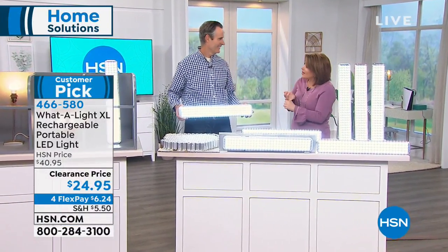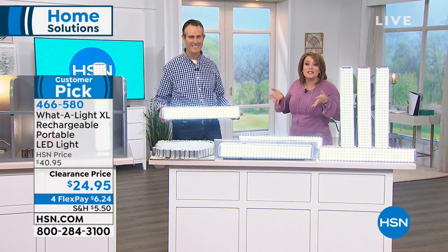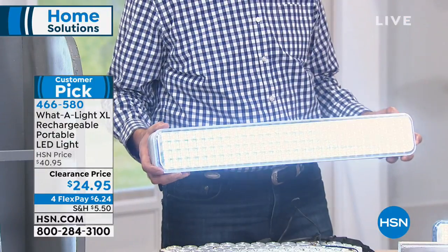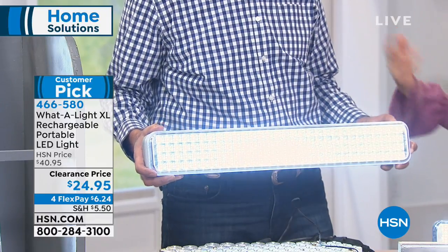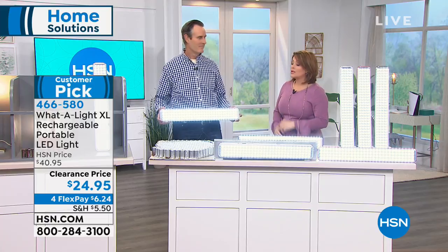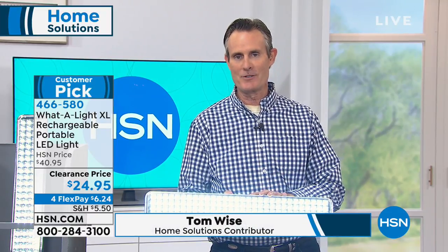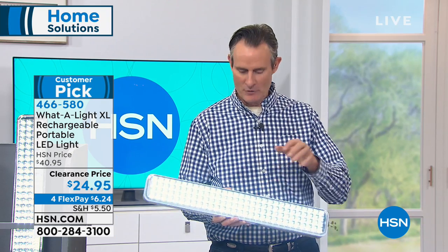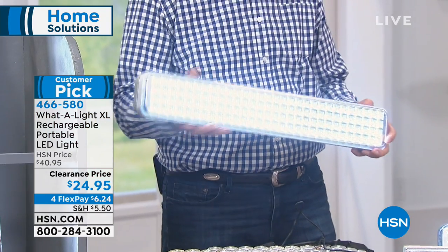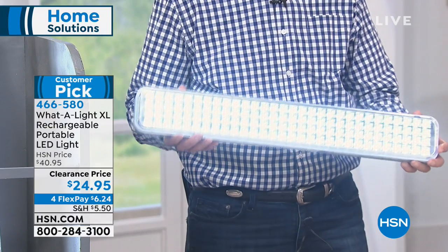Tom, we don't have to hire electricians. Pretty much anybody — even if you're tool-challenged — can put this up, mount this. We're taking something that would be expensive, like wiring and lighting a dark area, and making it really easy and inexpensive. It's the least expensive way you can ever get big, bright, powerful light. You'll never buy batteries — the rechargeable batteries are already built in. This is the largest one we've ever made, with 120 super bright LEDs.